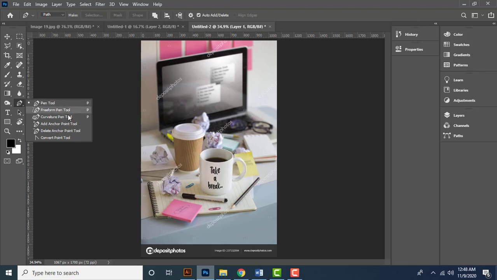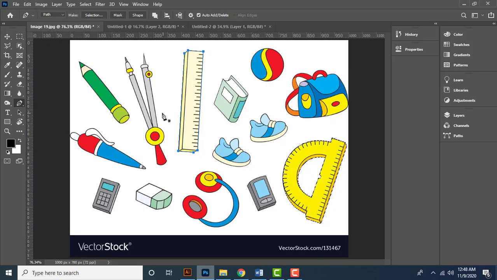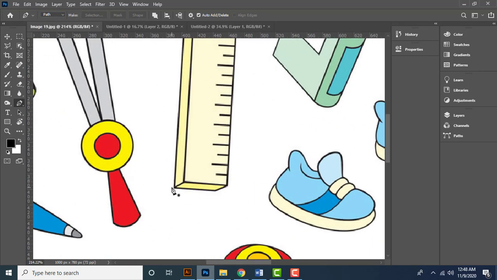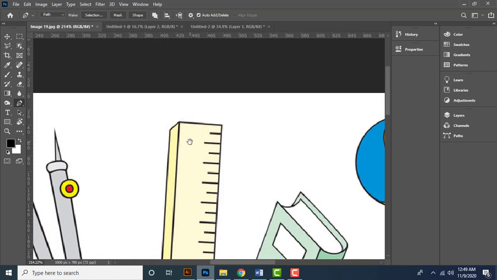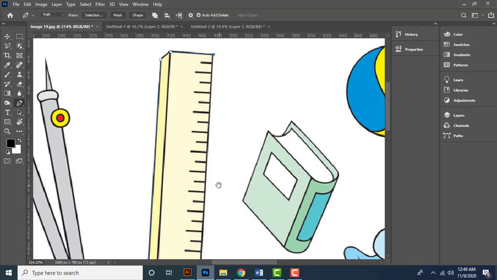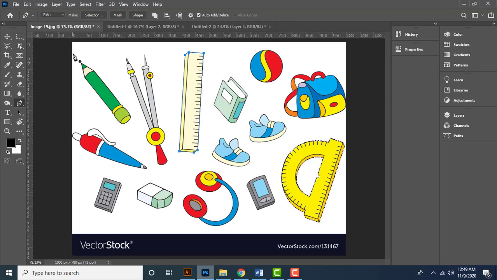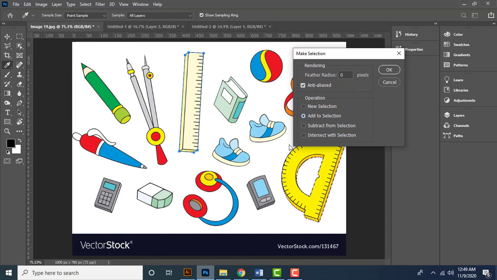Okay, so you learned how to make a selection with the Curvature Pen tool. Let me show you how to use the Pen tool. So guys, the Pen tool works in a similar way as in Illustrator. So I can use the Pen tool to make a straight selection border. Let's activate the Pen tool and make sure the Path option is active here. Then if I draw a straight path, I can connect borders. There you go. And then click this selection button, pick a New or Add to Selection option and click OK.